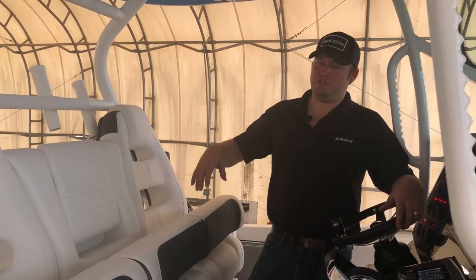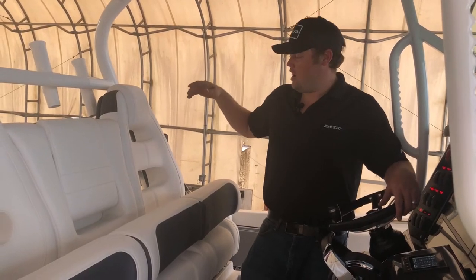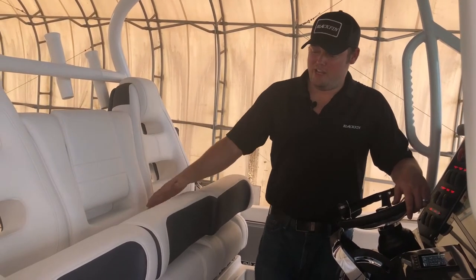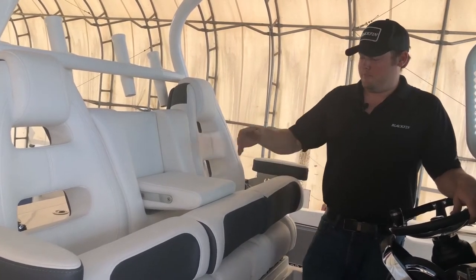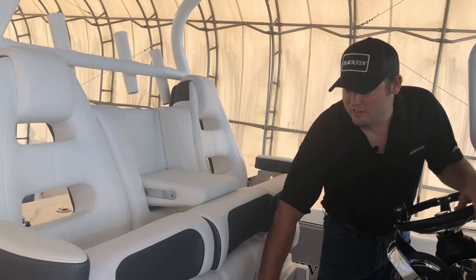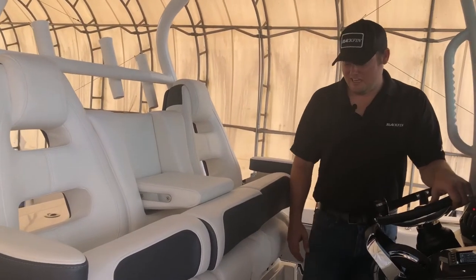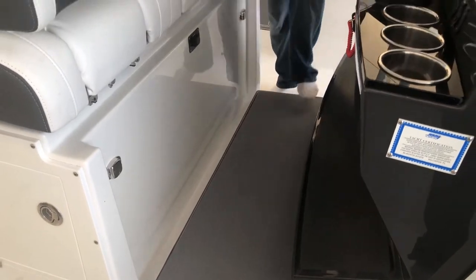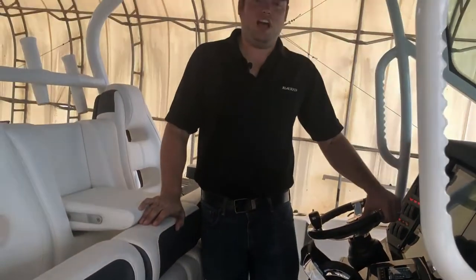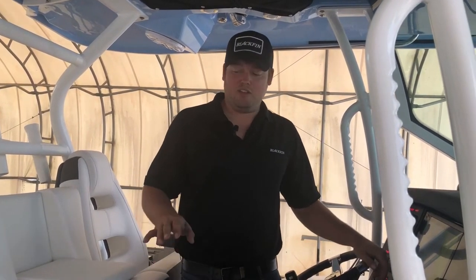At the helm, one of the most important features is keeping the captain and his crew comfortable. We've got a custom-made seat by LeBrock — it's a triple wide, three individual flip-down bolsters, center armrest, flip-down armrests on the side. You can sit in it — it's electrically adjustable, so if you feel like you need to get a little bit closer to the helm or just want some more support to lean against. Quick and easy, we've got a flip-down helm step here — fold it down, get up about six inches higher — on those days you're high-speed trolling, being able to look over the bow or just coming in a river at a slow planing speed, it makes a world of difference.